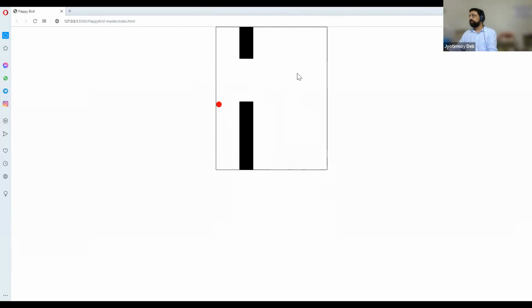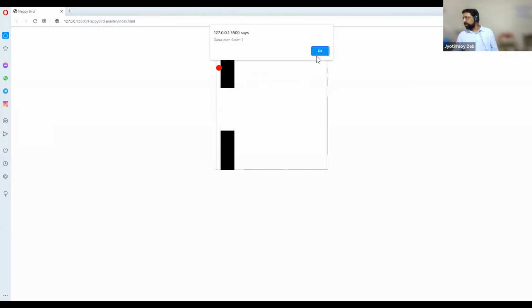Okay, so this is the simplest way. This is one way of doing it. Yes, it's a bouncing ball. It's a bouncing ball, simple. And I don't like it personally. So let's change it.